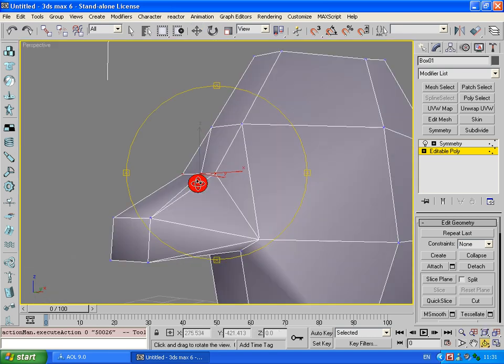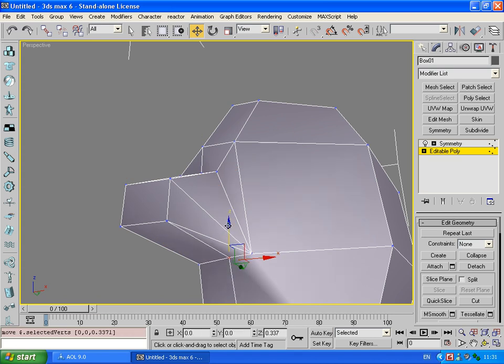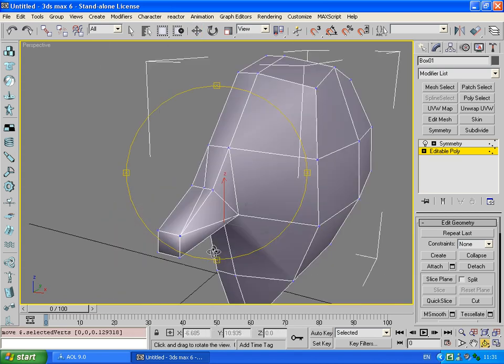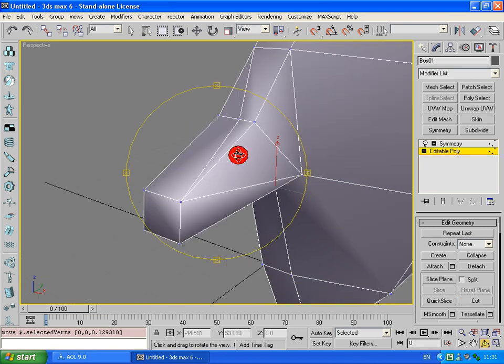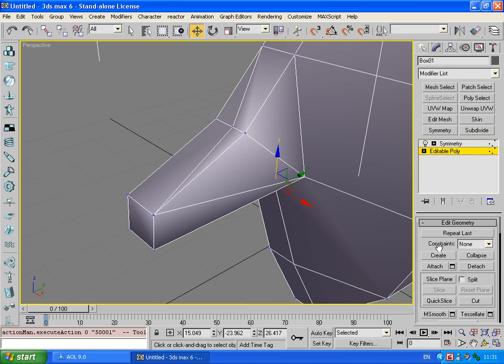And there's plenty of different techniques to modelling noses and ears, and everyone, you'll discover your own technique, and that's what modelling's all about. I'd like to just undo that. Just going to cut along there. Let's cut along there.